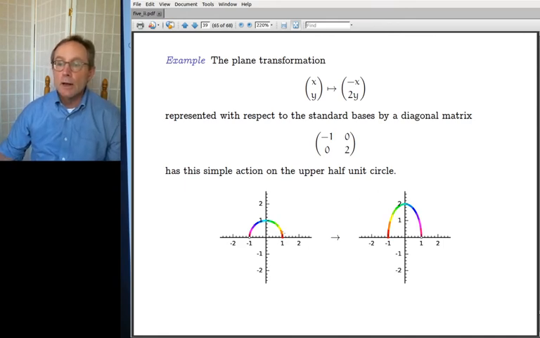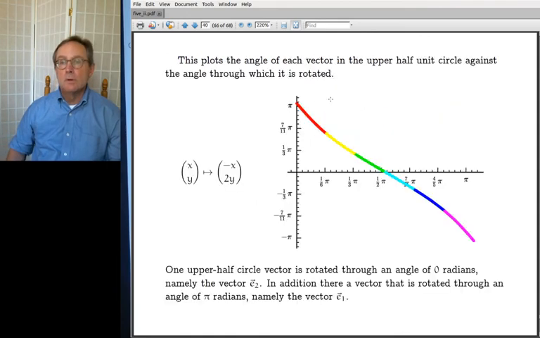Do you see that if you look closely, that's red, but the red here is not at the start, it's at the end. So this vector, the vector (1, 0), gets flipped around to be the negative of itself, (-1, 0). And again, of course, when you look at it, of course that's true. So another point of the colors. When I draw exactly the same plot, (x, y) goes to (-x, 2y).